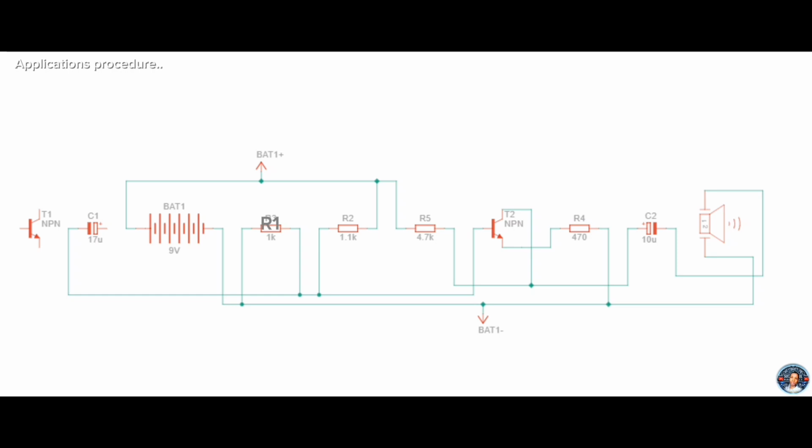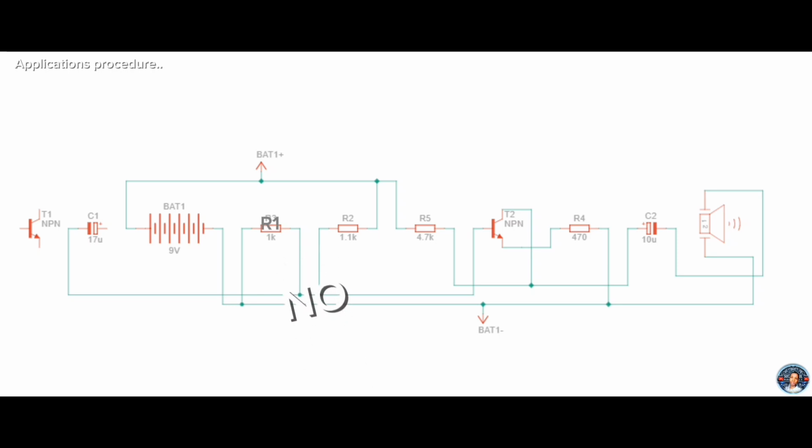Firstly there is your input capacitor right here. Now this is the input right here. When you input your audio through this capacitor, it filters DC out of the signal and allows only AC to pass, as is the work of a capacitor, and then it goes to the base of the transistor. As you can see, it looks like it directly goes to the speaker and nothing is amplifying, but the answer is no.